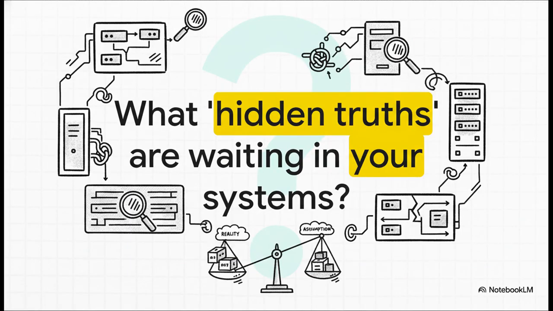This whole story is such a powerful reminder, isn't it? Every single complex tool we use, every platform, has these hidden truths and trade-offs buried inside, which really leaves us with one final big question to think about. What hidden truths are waiting in your own systems? What assumptions are you making, and where is reality just waiting to catch up?